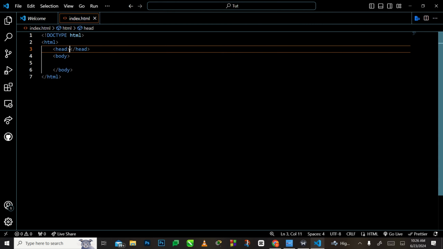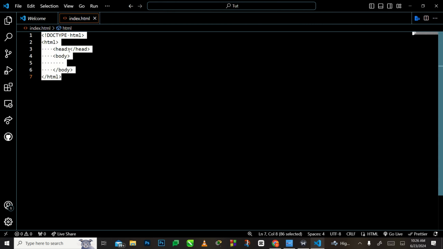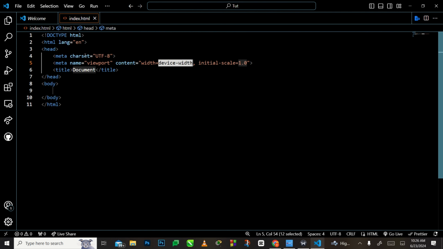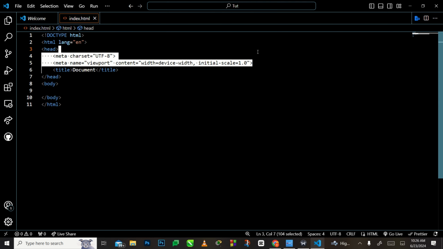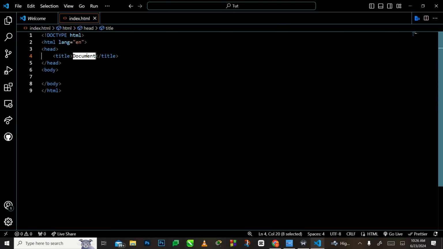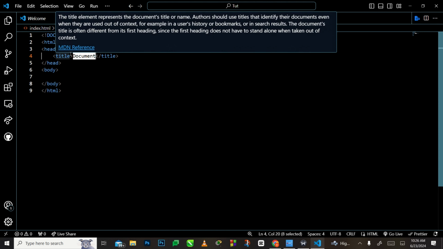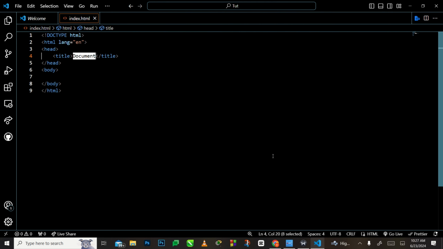So yeah, in this head tag, let me bring the previous one back. So it's going to be like this. Okay. You don't need this now, these are just defaults. This is the important stuff. This title is to name your current page, the page you're currently on, at the top at the tab there. Let me show you what it's talking about.